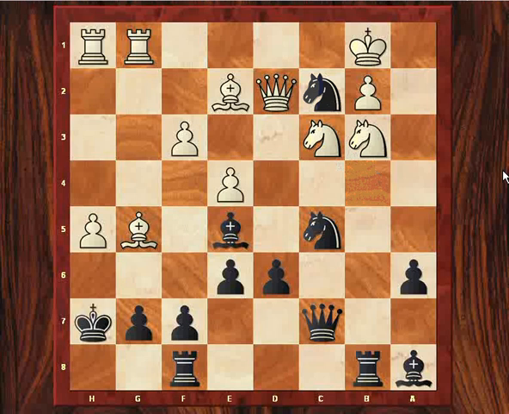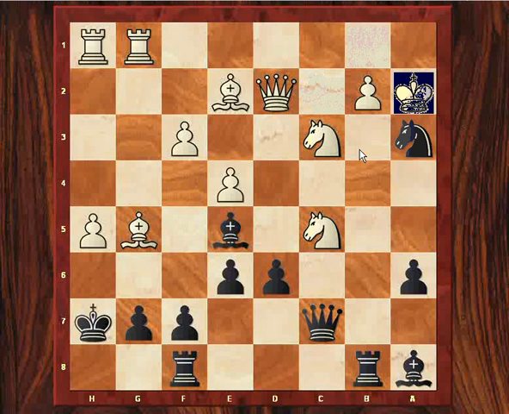Now knight takes c2, a bolt out of the blue. If queen takes c2, knight takes b3. So white plays knight takes c5, apparently winning a piece. But knight a3, king c2, queen takes c5. And white can't take on a3 because of queen c3. So he plays knight a4.